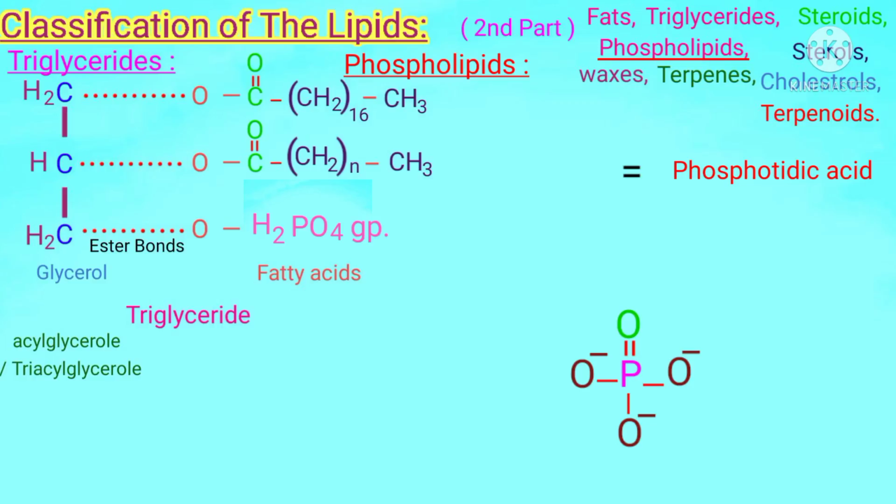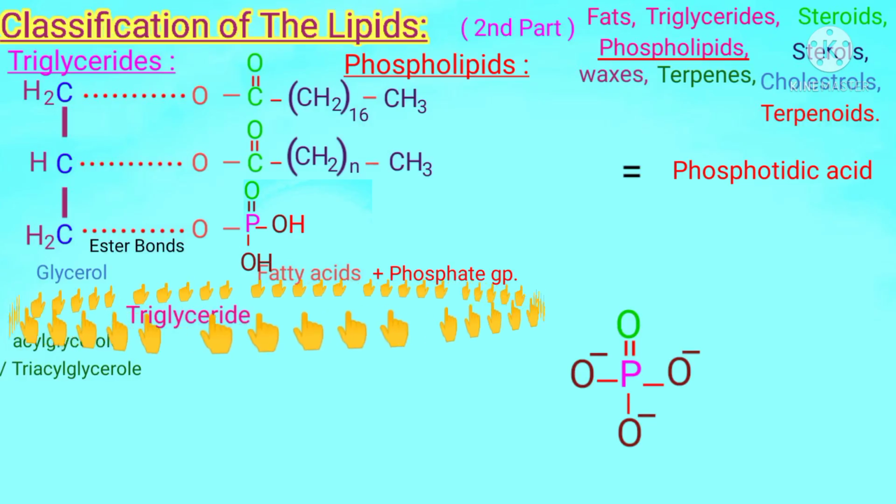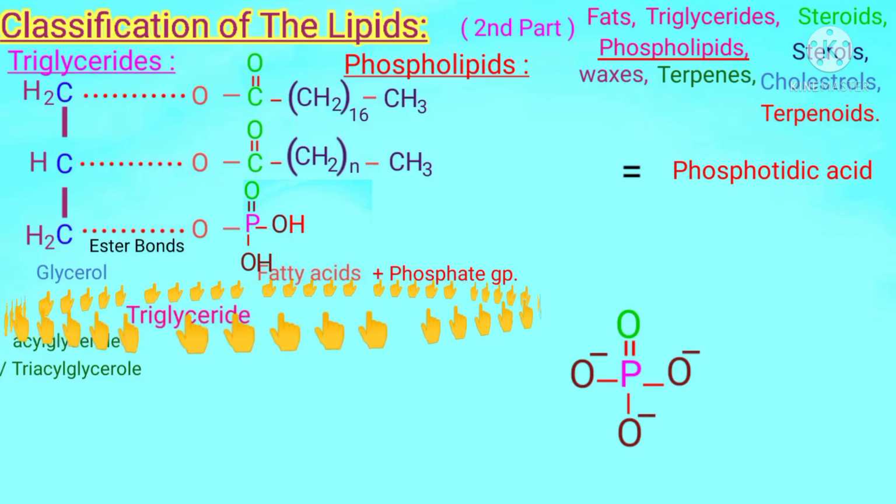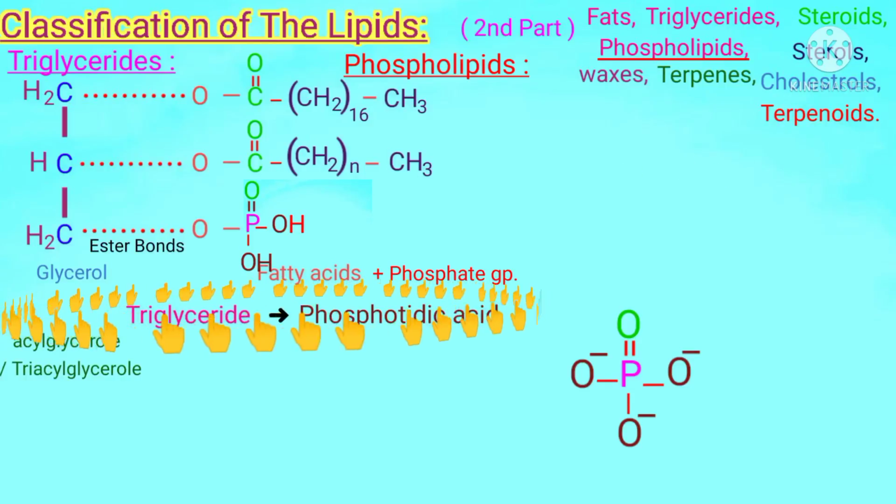Now we add, students, this phosphate group here. Phosphorus, double bond O, and O here. But students, if we remove the negative ions and keep two hydrogens, one here and a second here, then we have phosphorus in the center, four oxygens and two hydrogens. That is a phosphate group. Students, now this structural form that was previously a triglyceride is now phosphatidic acid.